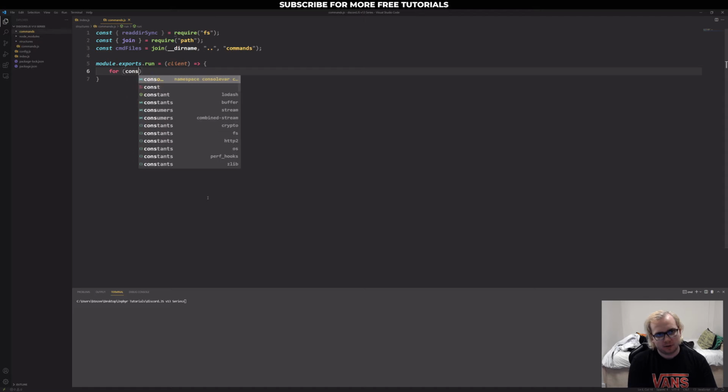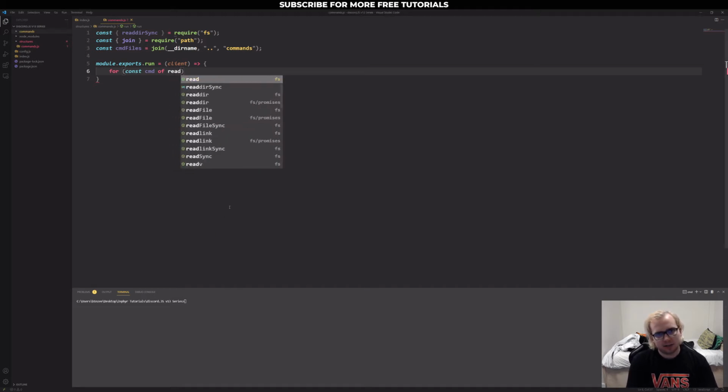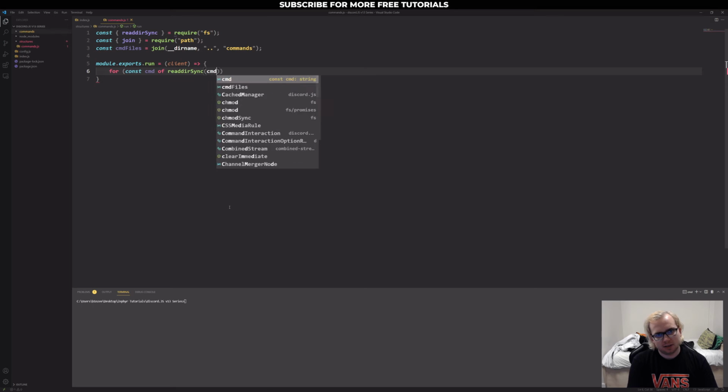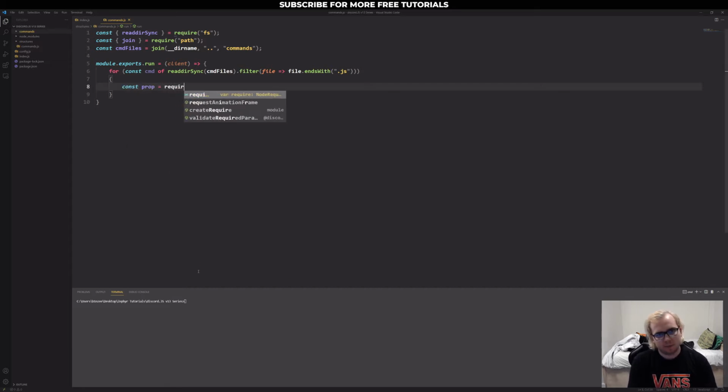So const cmd of, I think it's a for...of loop anyway, yes it is, readdirSync cmdFiles, the variable we just created, .filter file.endsWith .js. So that's the start of our loop. Now what we're going to do here is we're going to load the file.